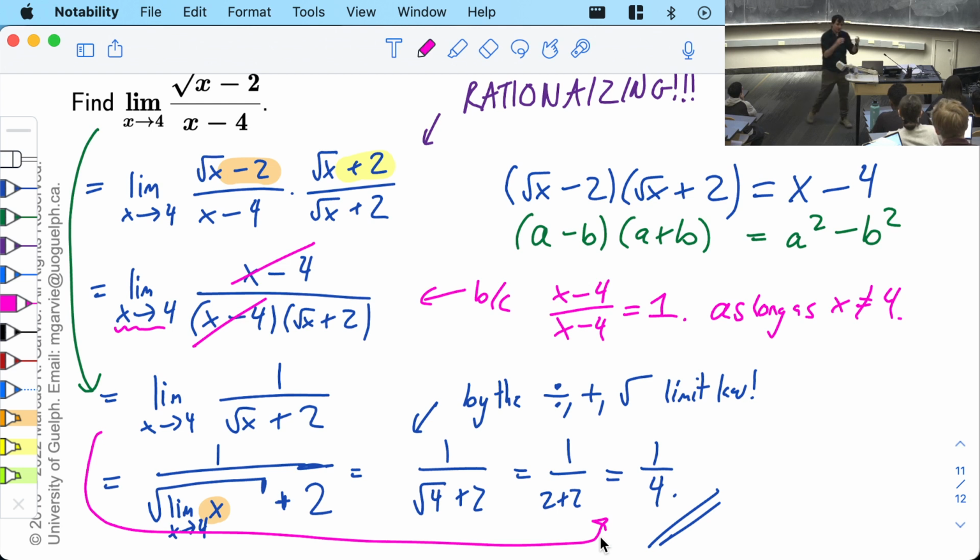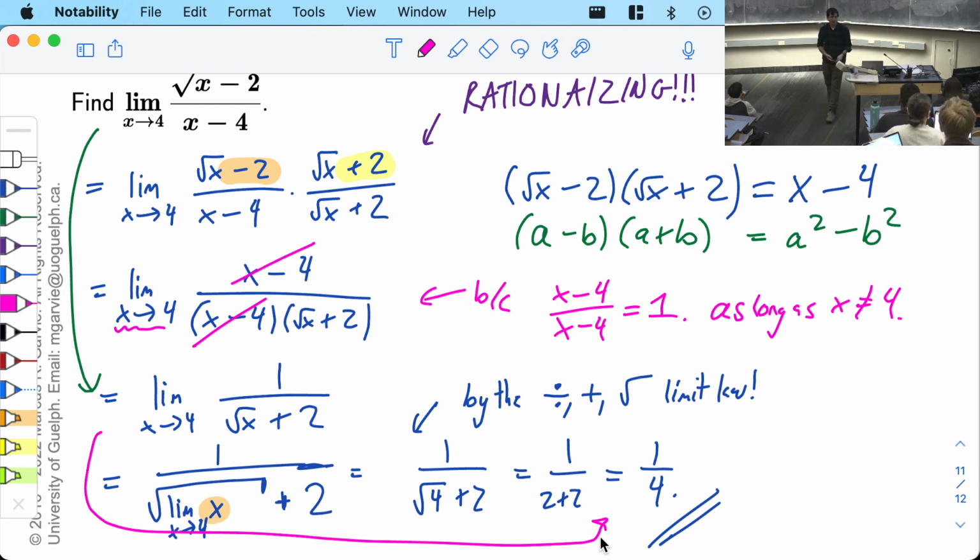OK, so this was the last example of doing an algebraic limit of the type 0 over 0. Like I mentioned a little bit last class, 0 over 0 limits are the most important thing with limits. The only reason basically to do limits is to do 0 over 0 limits. 0 over 0 limits are exactly what give derivatives. That's going to be in chapter 11, the next chapter we do starting next week. So this is a preview for chapter 11.